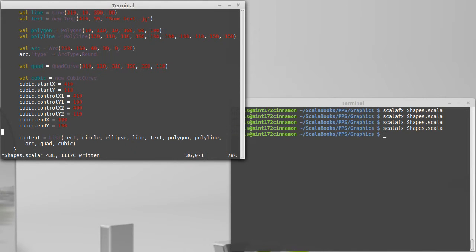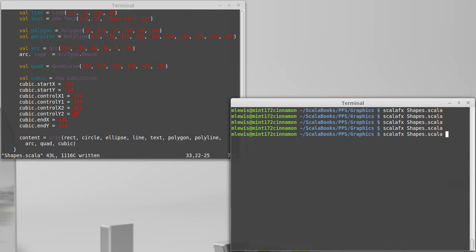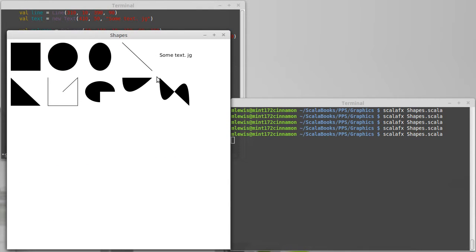It's probably worth looking at what happens if I stretch these out further, again in the y direction. So I'm going to make, instead of 190 and 110, I'm going to go to 290 and 10. So we're pulling quite a bit further there. There should be kind of more of a curve to this, so it's getting pulled further down and then further up to form the curve here.